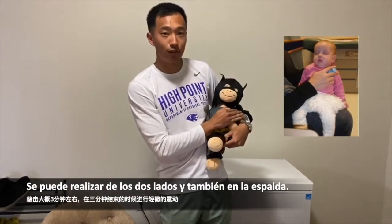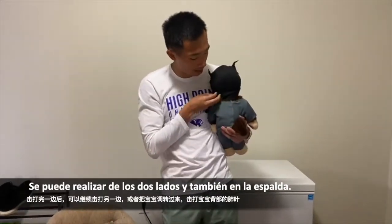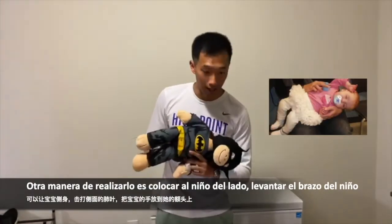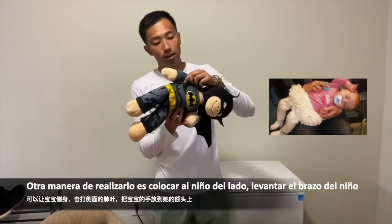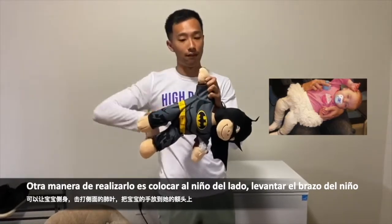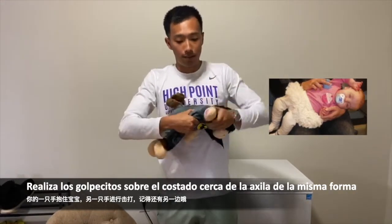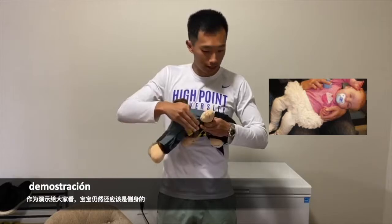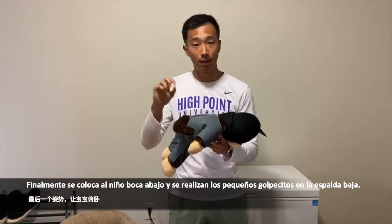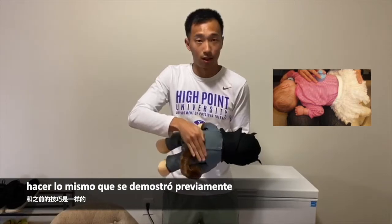And ideally we'd be doing this for 2 to 3 minutes. We can do that on both sides, and while you have them sitting up, you can do the same thing just on the back, like that. Another way is to have them side-lying, and you're going to try to bring the infant's arm right up by the armpit, so you'll lift their arm up or lay them down, whatever's most comfortable for them, and you'll cup in side-lying, but for demonstration purposes, you'll be doing this. And then lastly, you'll have them on their stomach, prone, and you'll just do the same thing with the cup or hands, and you just get them on the lower back, like this.